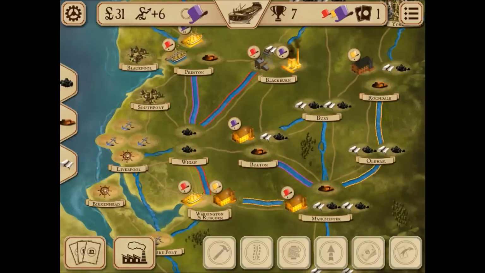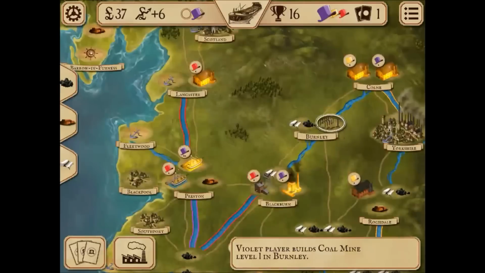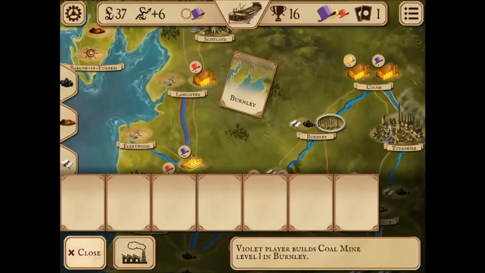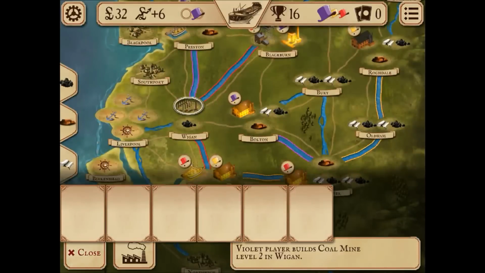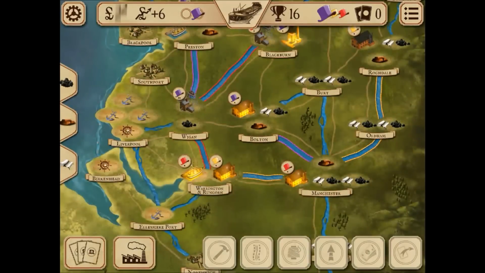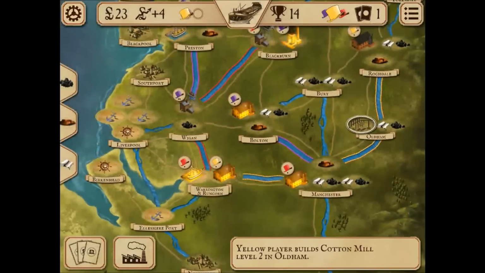Alright, now you have to kind of watch and see what's possible. So purple's going to go again because they didn't spend any money, they just made money. And he's going to build a coal mine, I mean. And another coal mine. Let's see.